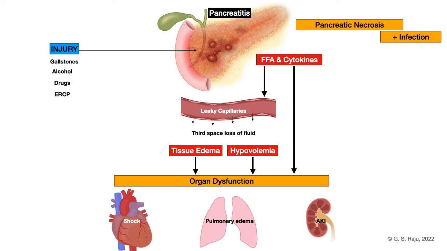And this pathophysiology is important to manage the patient well. And the key management principle, in addition to controlling the pain, as these patients tend to be in severe pain, is to manage the fluid status of the patient. That is, aggressive fluid resuscitation is the first critical step in the management of pancreatitis so that you prevent the pancreatitis from going forward to necrotizing pancreatitis.